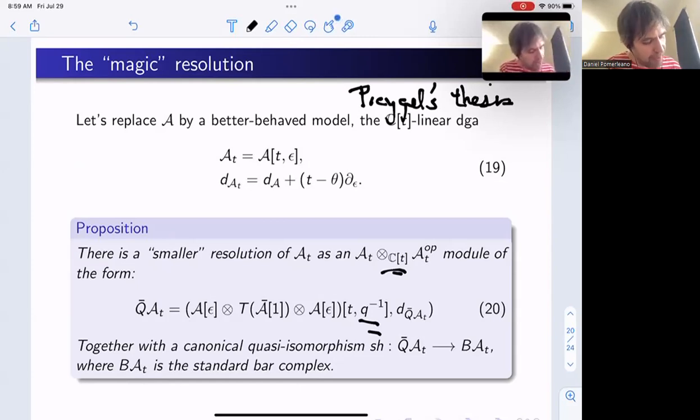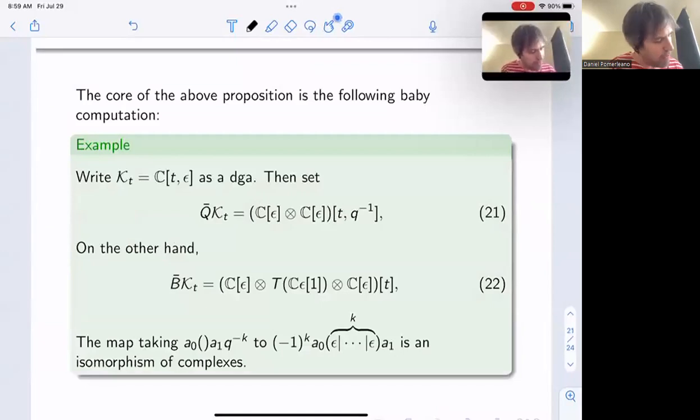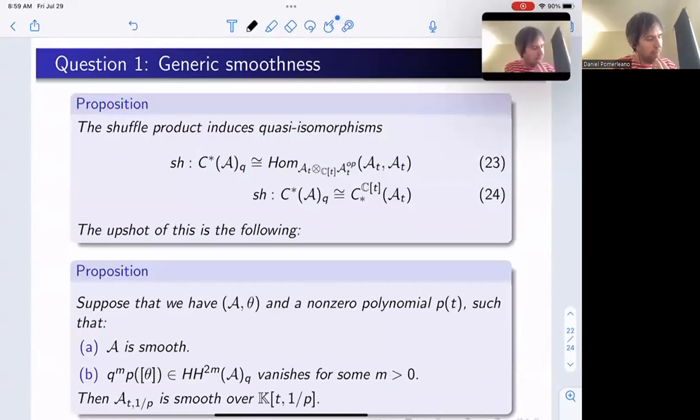So I guess I don't have time to really describe how you get there. It's not very hard, but you can ask me about it online, at some other point. But what you get from it are quasi-isomorphisms between the deformed Hochschild cohomology and the Hochschild cohomology as a C adjoins T linear category. And similarly, more importantly, you get an isomorphism between the deformed Hochschild homology in the Q direction and the thing that's actually the purview of the Petrov, Weintraub, and Bologodsky theorem, the C adjoins T linear Hochschild homology.